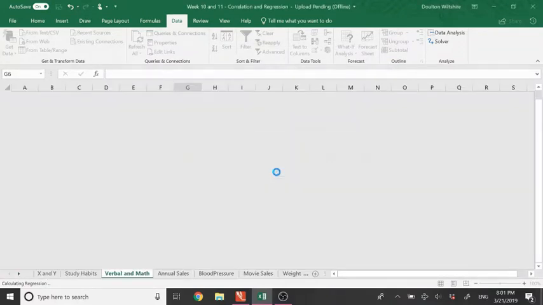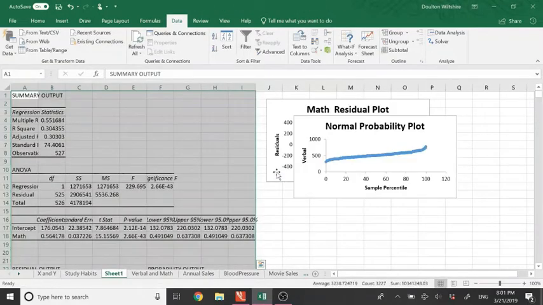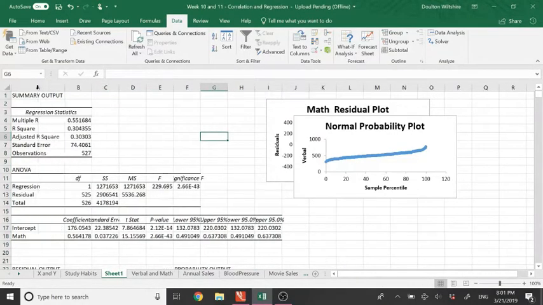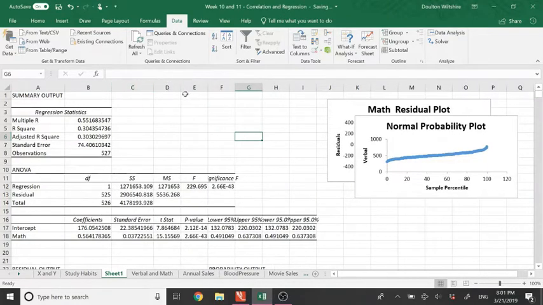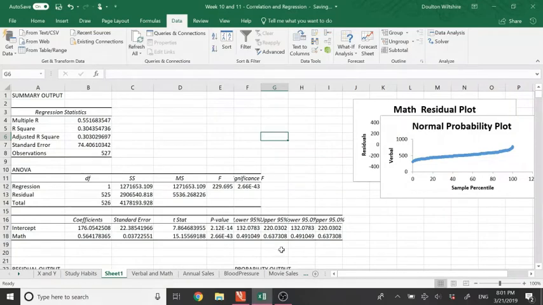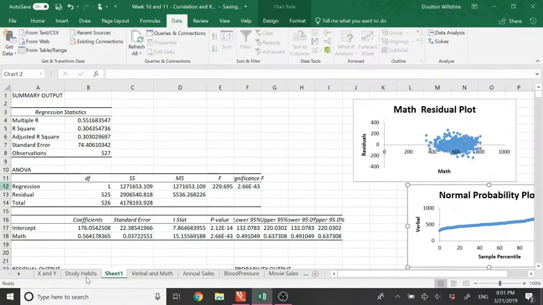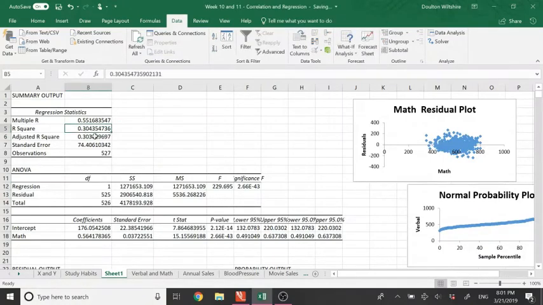And so now I have my regression output that looks a lot like, a little bit simpler than the one we had before. So we've got our R squared and our adjusted R squared. We have our ANOVA table where it tells us our degrees of freedom for the regression, the residual, the total. We have the sum of squares here, mean squared, and then the F calculation. We're going to talk about these later because one of the questions they love to do is give you partial information from the ANOVA table and ask you to calculate things out, okay?